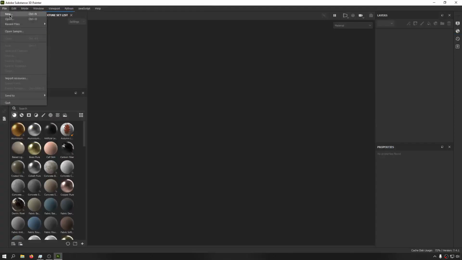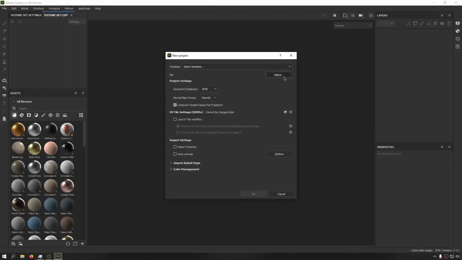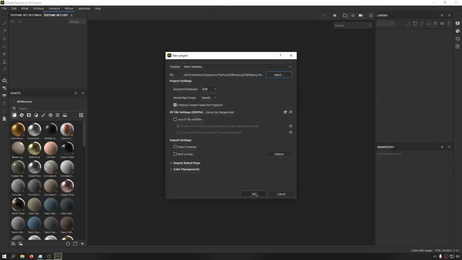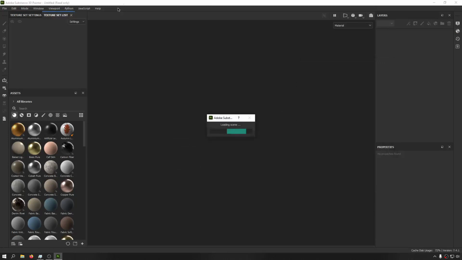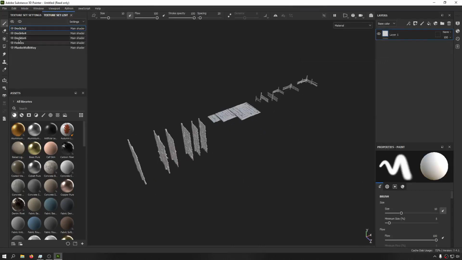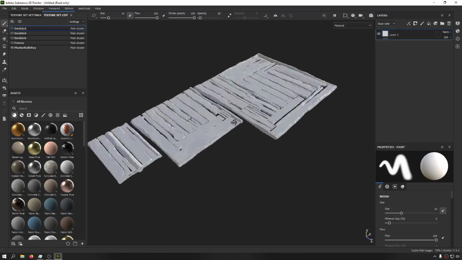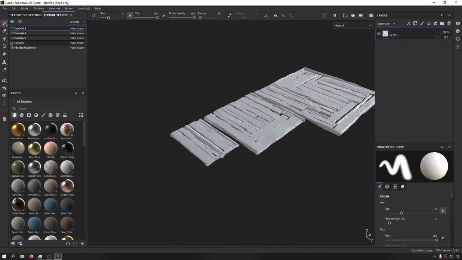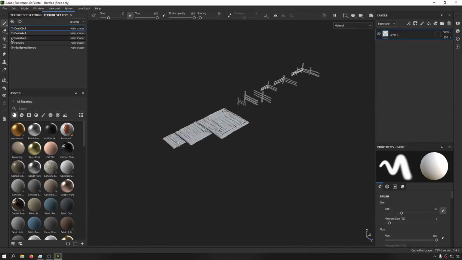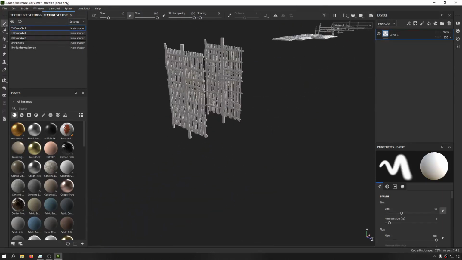Okay, here we are in Substance Painter, and I'm going to import this using all of the same settings. This is the file that I exported. So let's import and see what we have done so far. It imported everything successfully, and we have this walkway, we have the fences, and then we have three pieces of dock.